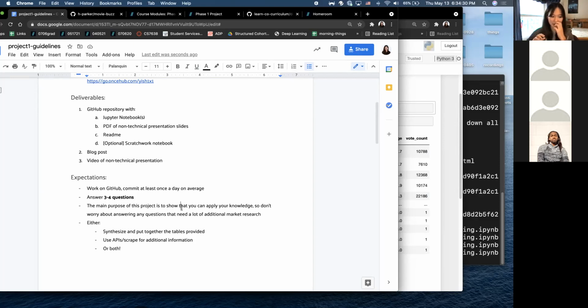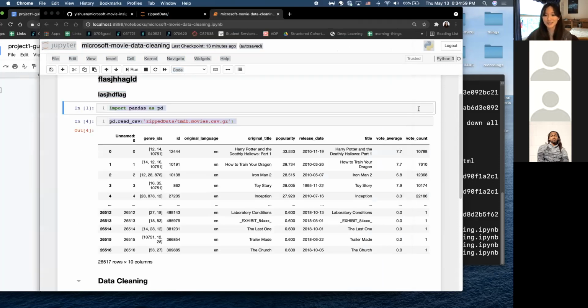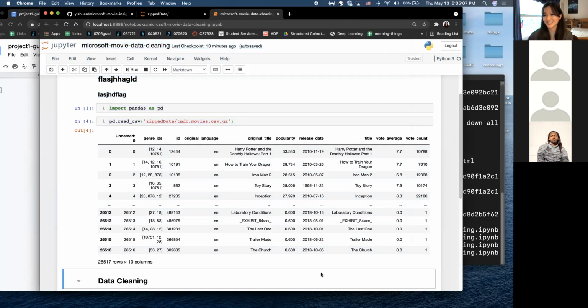As long as you can get your data to tell that story, and as long as you can show through some sort of visualization or through some sort of data frame summary that makes sense, that's good enough for me. I don't need some very in-depth analysis of, you should film in this country and incorporate these actors. I don't need that much detail. The main goal of this project is, are you able to go from these tables of data points to actionable insights for a business?